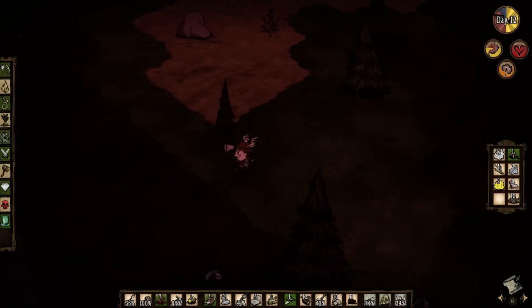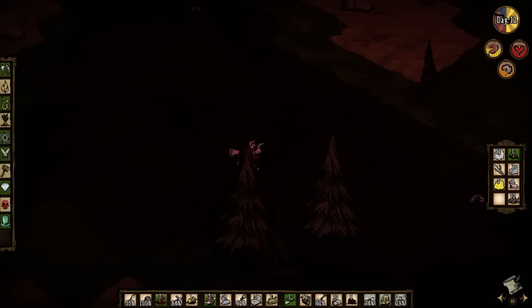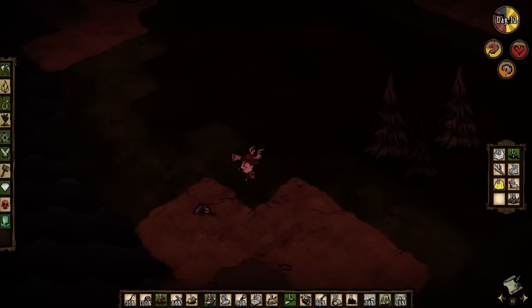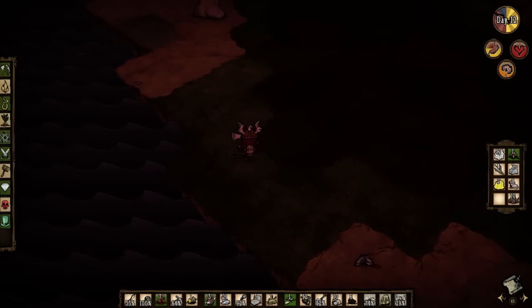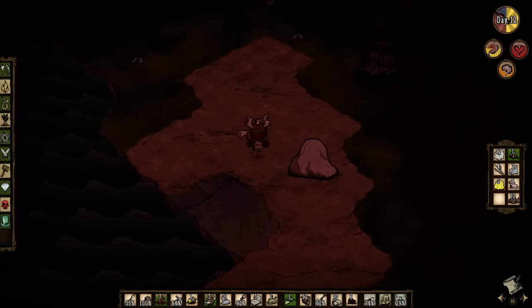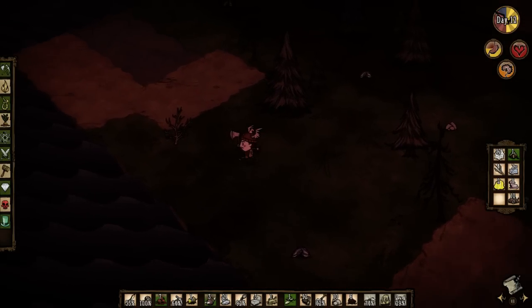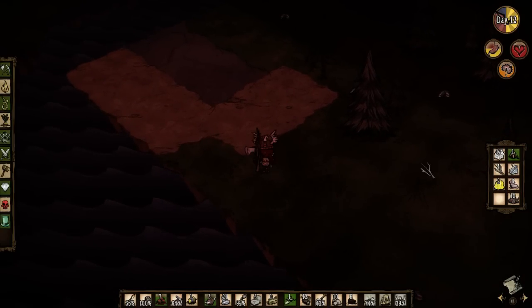Where is it? Where are you? Just one or two little blades of grass. That's all I need, please. Help me out. Just wandering. Running out of daylight. Please help me find some grass. Come on. Come on, game.